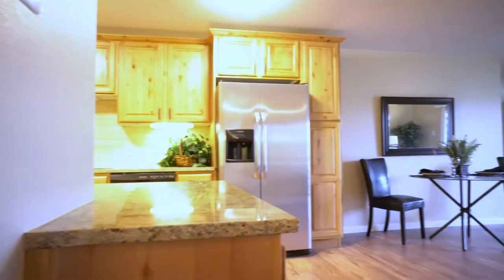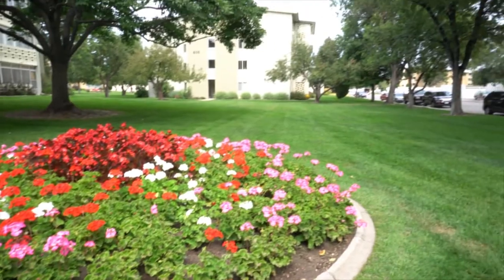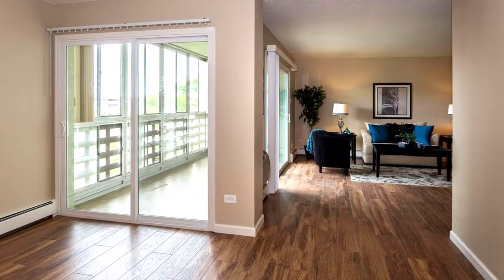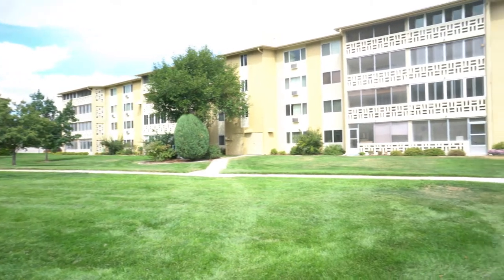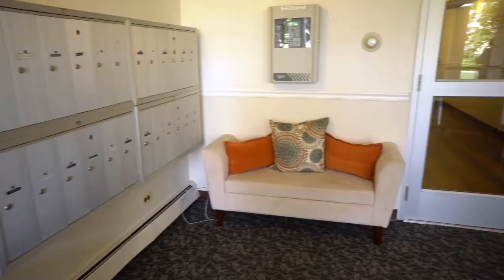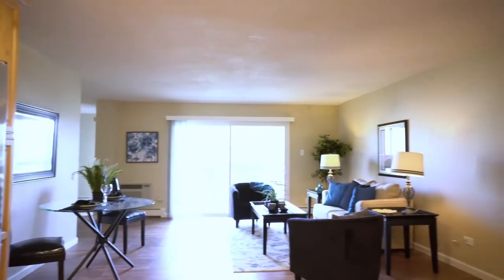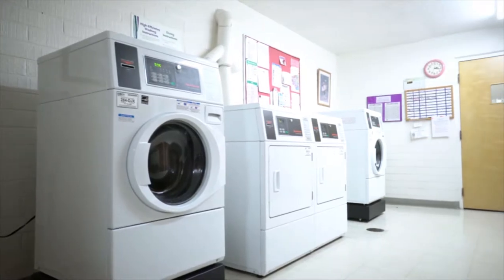Thank you for visiting this 1380 square foot G floor plan condo at Windsor Gardens. This two-bedroom, two-bathroom condo features an additional den off the family room, with access to the lanai from both the den and living room. This floor plan is offered in several four-story buildings on either the second, third, or fourth floors, as the den space is the area above the main floor lobby. The only difference between this floor plan and the 1200 square foot floor plan is the den space. All buildings have a shared laundry room in the building, managed on a schedule.